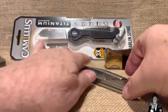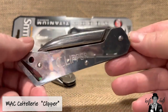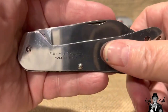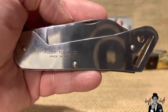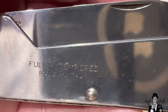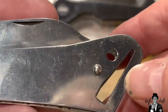Next one, the Clipper. This is by Mac. It's a company out of Italy. I've always seen these, and I thought they were looking pretty cool, so I went ahead and grabbed one finally. We see here, or do we see here? Fully tempered, made in Italy. This is where, you know, I need to do the zoom in stuff. So fully tempered, made in Italy, all stainless steel.